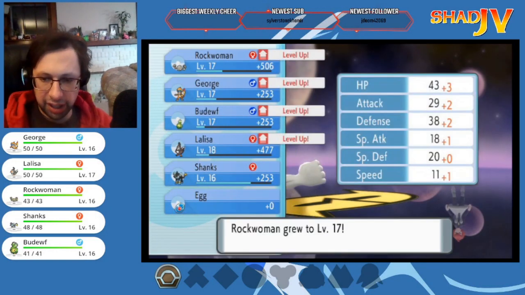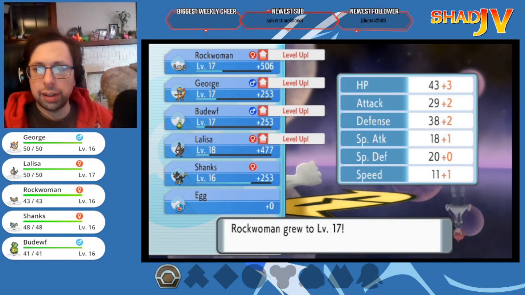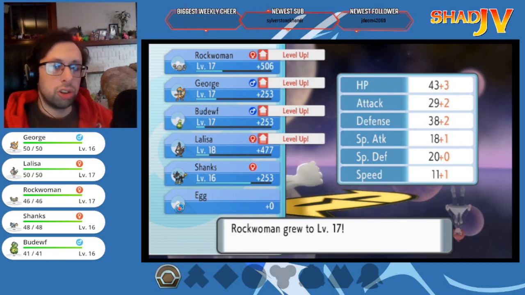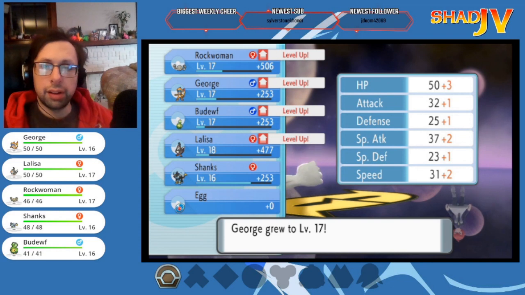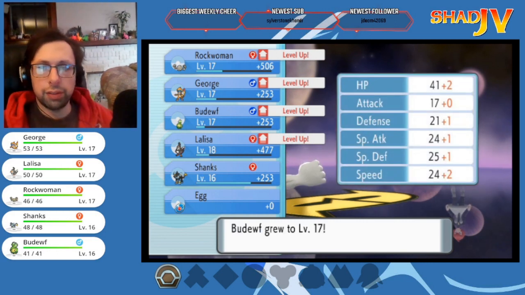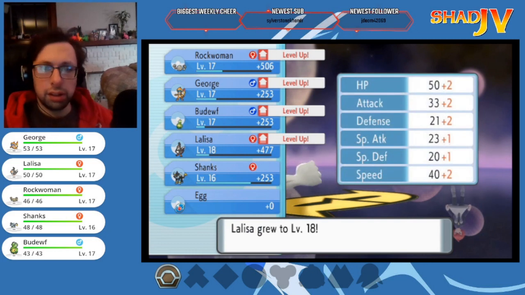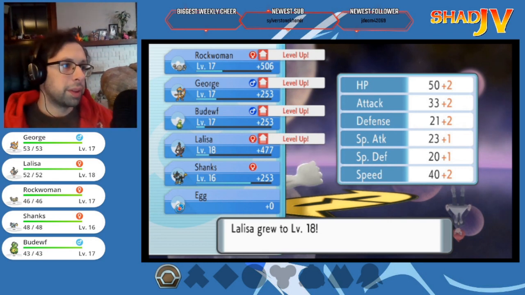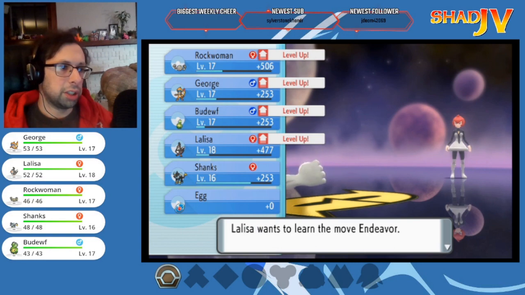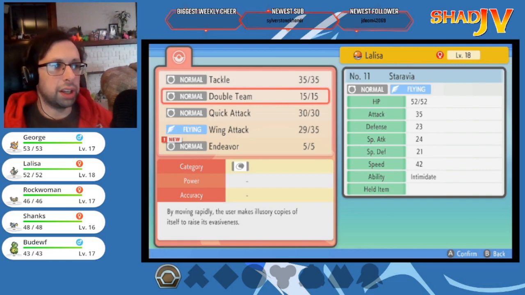Oh god, things leveled up. Okay, Rock Woman got to level 17, and it's 46 HP. George got to level 17. It has 53 HP. Bidoof got to level 17 and has 43 HP. And Lalisa got to level 18. Has 52 HP. Let's learn Endeavor. I mean over Tackle, I guess, sure.